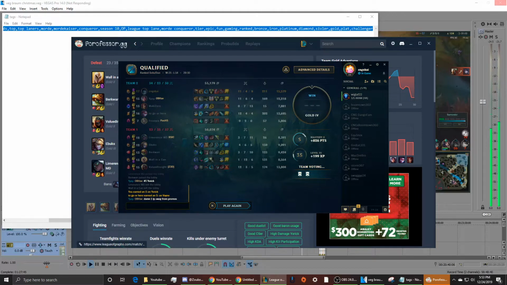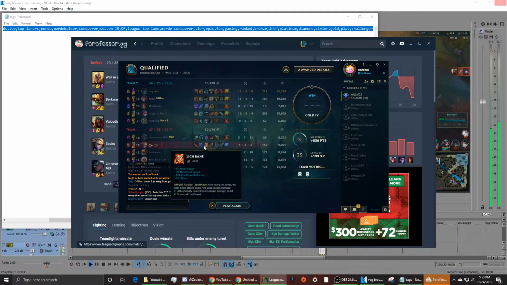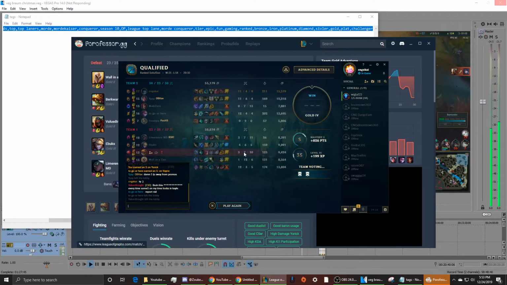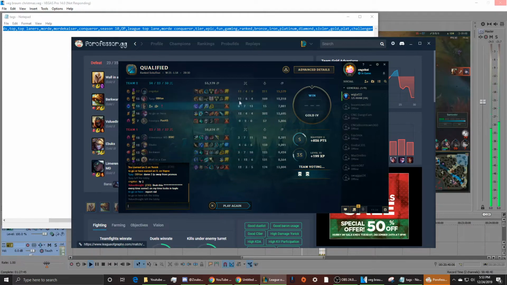Number 1, Yorick. Thank you. Damn, 1 LP away from promos. But yeah, I hope you guys enjoyed. That was a really fun game. I mean, like I was saying, Yorick easily counters Kale's, just destroys her, so I got really fed off that, and I was able to help out my team quite a bit along with the other two carries. We all did very well together.